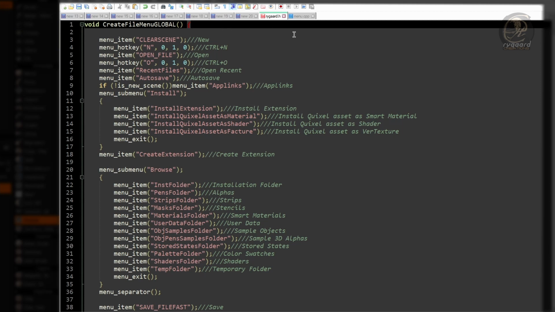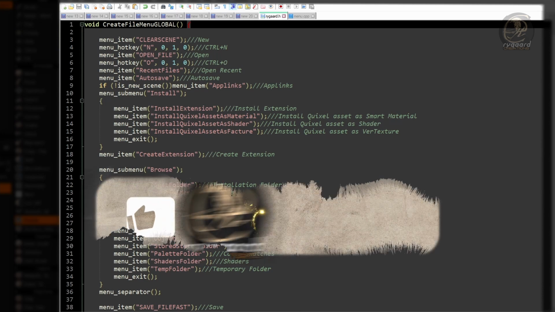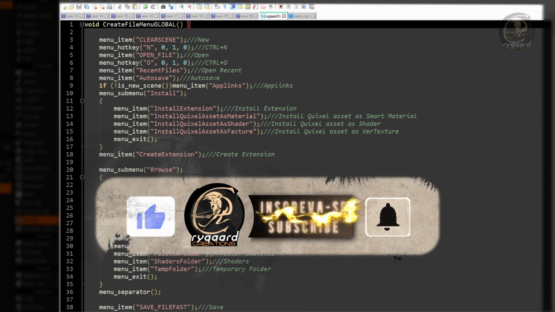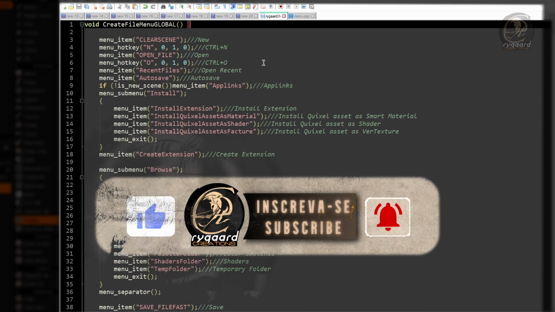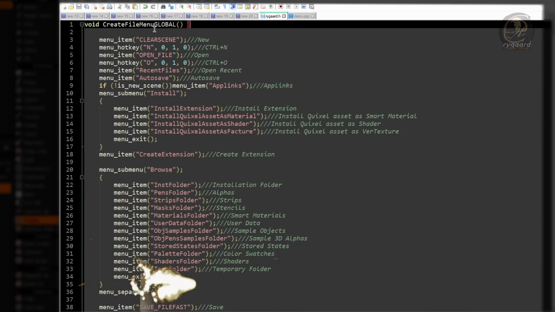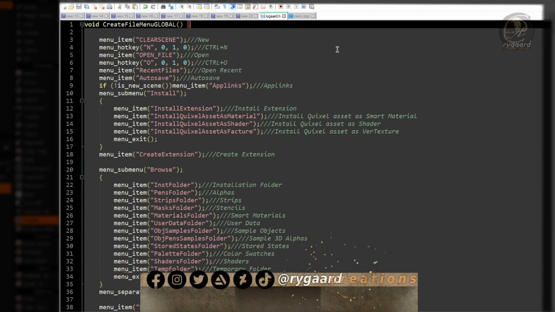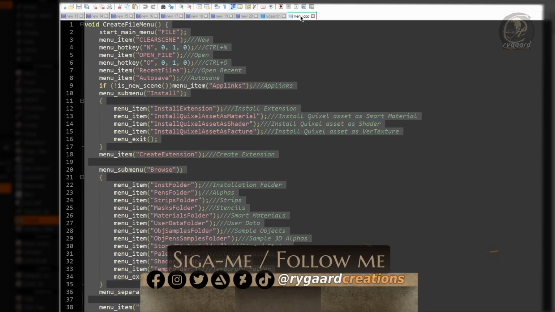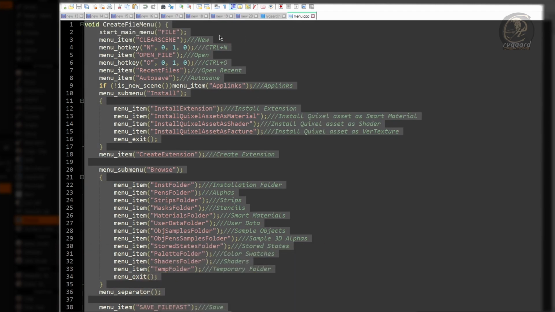Great. Now that I have deleted all the functions that are not needed in here, I'll save the Rygaard.h file. And remember that I was only able to save it because I am in administrator mode here in the Notepad++ program, okay? Now that I have finished saving Rygaard.h, I'll get back to the menu.cpp script that was open here all the time.